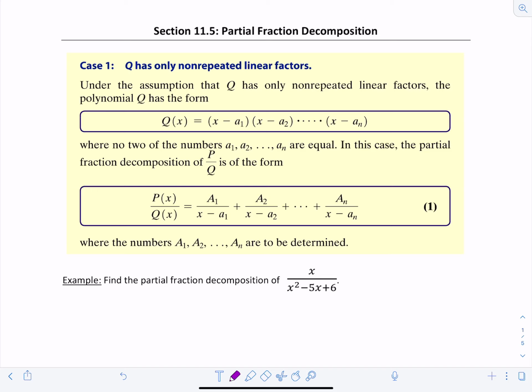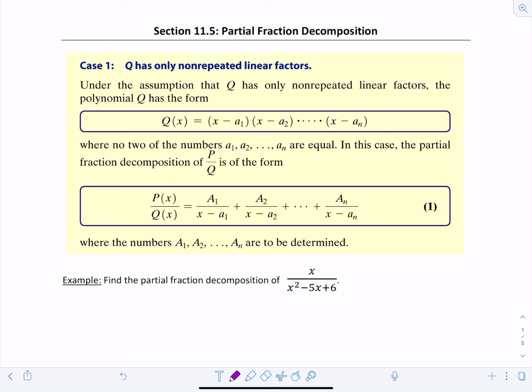Now, before you begin partial fraction decomposition, you want to make sure that your rational expression is proper, meaning that the degree of the numerator is less than the degree of the denominator. If it's not, then you go ahead, long divide, like we've discussed before, and then you can proceed with partial fraction decomposition on the remainder from that long division. And I have a video on polynomial long division if you need a reminder on how to do that.